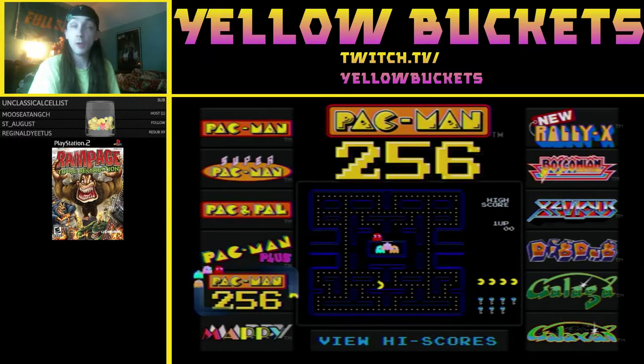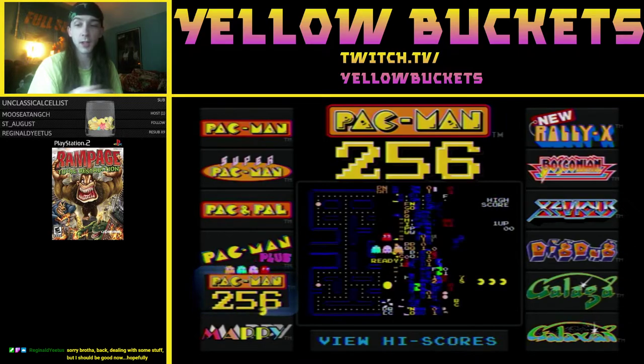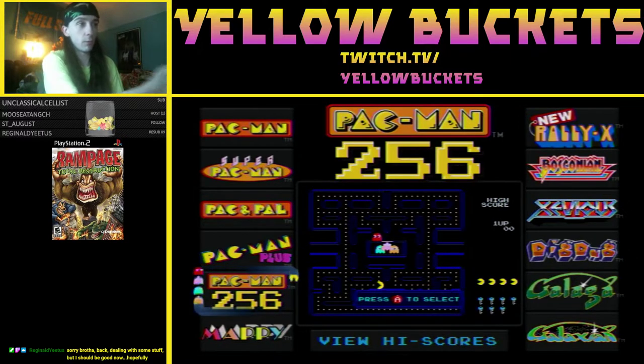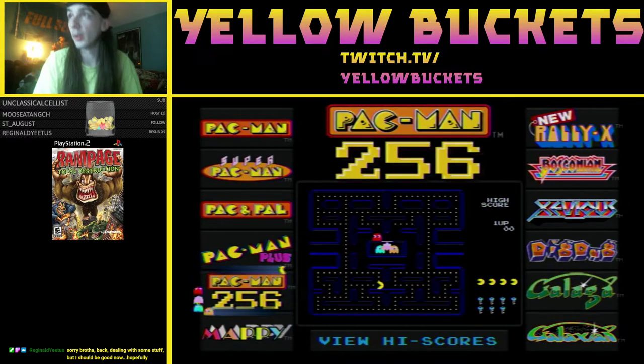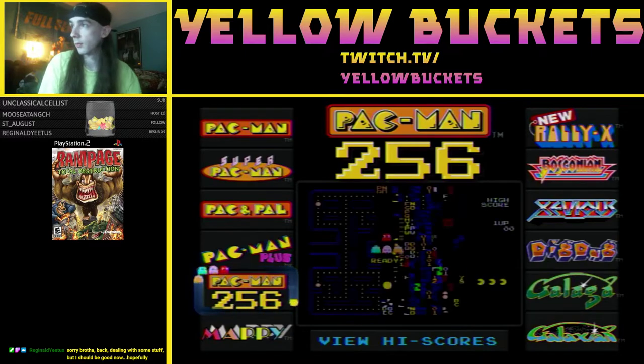So, Pac-Man 256. So this is Pac-Man 256, not the glitched one, but the one from whenever. I don't know. So, not the one we played before, but the one we're going to play now. Some new stuff.